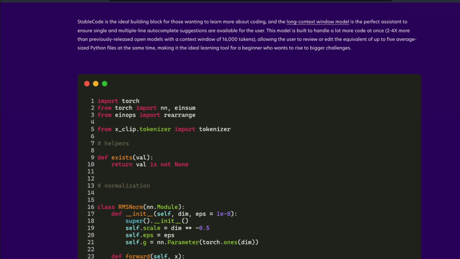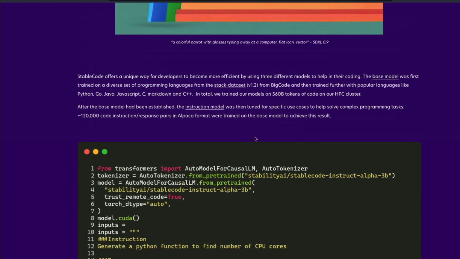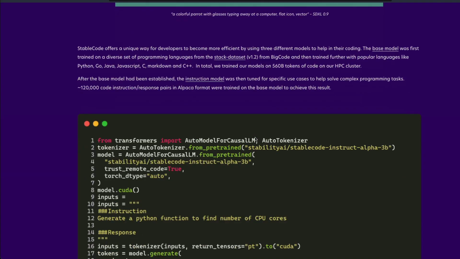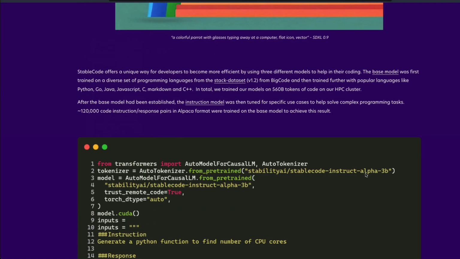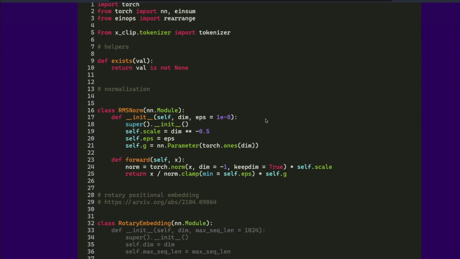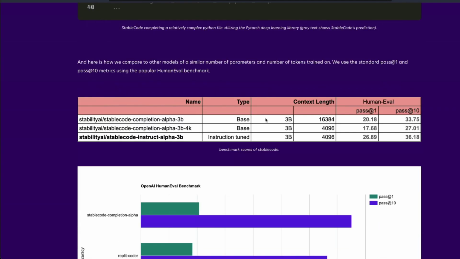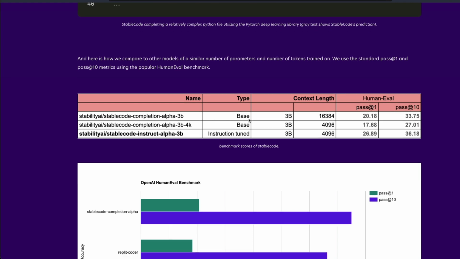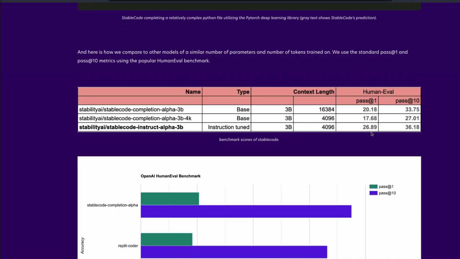So Stable Code is a family of three models at this point. One is a base model, which is a 4K model. The second one is a long context window 16K model. And the third one is an instruction fine-tuned model, which does not have a permissive license. If you see how the model performs, it seems like it's doing good. For this particular family, keep that 3 billion parameter count in mind, because the idea, like I said, is the number of people who can use this model rather than how good this model is. The base and instruction tuned models are all 3 billion parameters. The context window is 16K for one and 4,000 for the others. And you can see good scores.